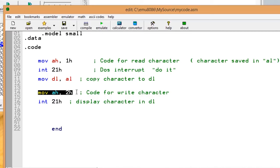Underneath that, this is the code for write a character. Move 2H into AH is, again, the code for write a character. So it's going to look inside the DL register. Whatever's stored in the DL register, it's going to print on the screen. So that's why, again, we moved AL into DL. And underneath that, INT 21H is a DOS interrupt, and it just initiates this, so then it prints it on the screen. All right, so that's pretty much it.